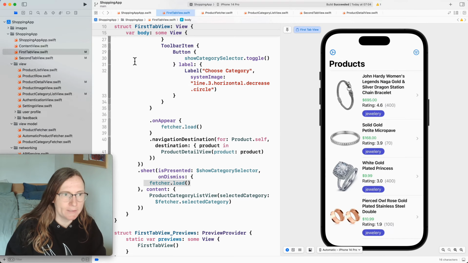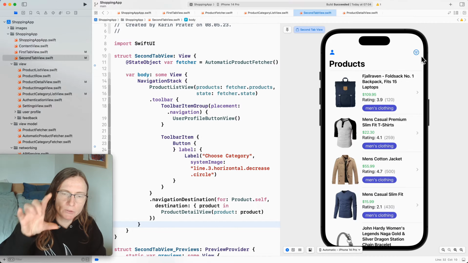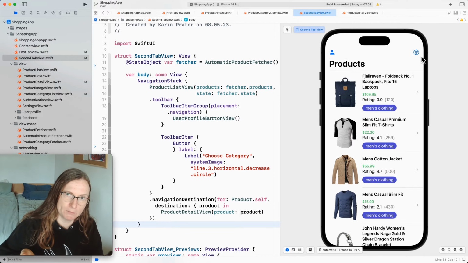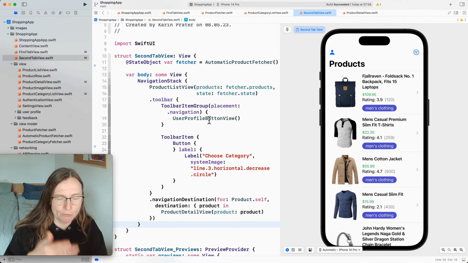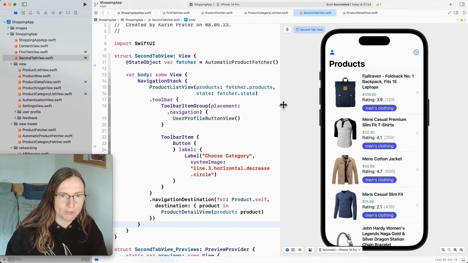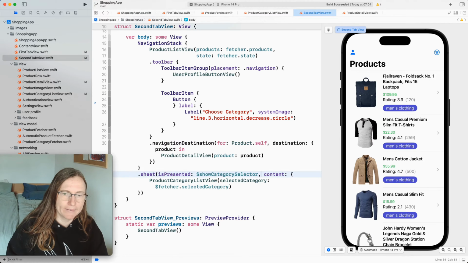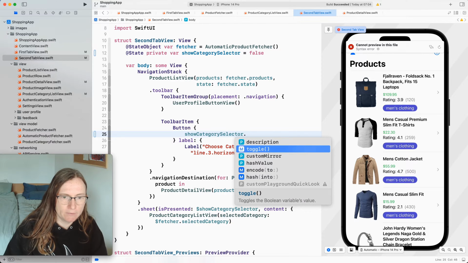This is different in the other case, in the second tab. Here, for this one, I want to use now these half sheets. And if you see parts of it, then I want to always update. So we are going to implement this a little bit differently. First, I'm going to repeat the same steps. I need to add here my sheet, adding the state property and then the sheet modifier. And I'm not using the dismiss in this case. Again, I need to toggle my show category property.